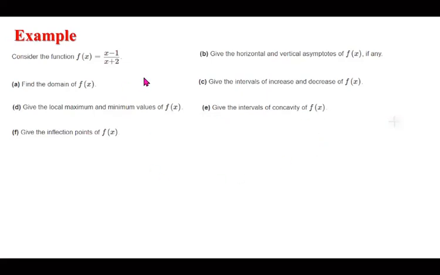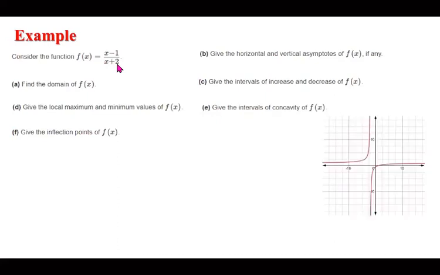For this type of problem, you can solve it using two different methods. You can find the derivative and second derivative, and then start answering. Or, if you want to make it quick, you can sketch the graph of the function using a calculator or any other graphing utility, then look at the graph and answer. So let me quickly sketch the graph of that function. The graph will look like this.